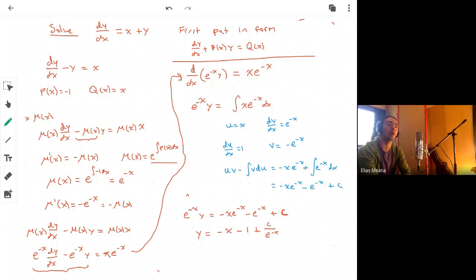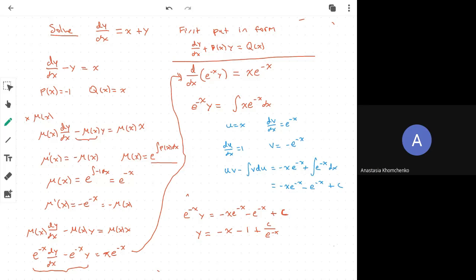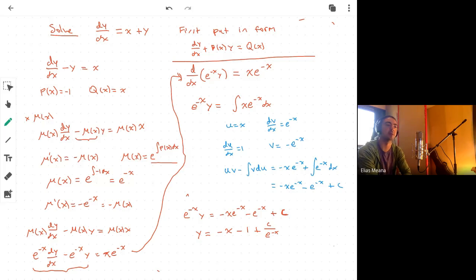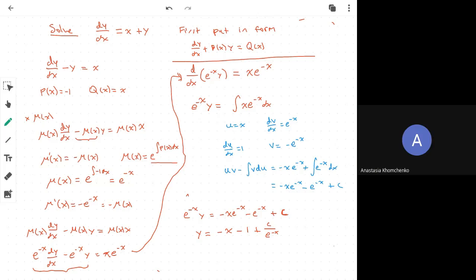But I wouldn't worry too much about it. I mean, definitely do it if you have time, but don't stress about it too much because I'm never going to do integrals quickly, other than U substitution, I might do U substitution quickly. I'll never do an integration by parts quickly. It'll never happen. Okay?